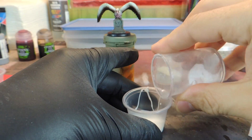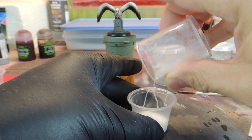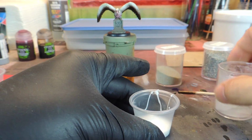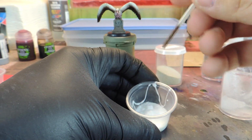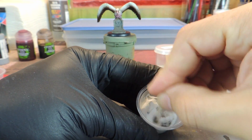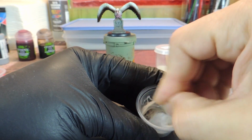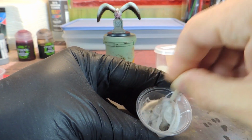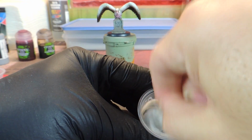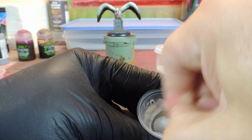Alright, time for some baking soda. And here's the trick. Using baking soda in the sand kind of makes it even out. So this way the grit doesn't look so large to an extent. I had some paint in there left over from the shade from when mixing before, and I kind of just threw that in there. It doesn't matter because it's going to get painted over anyway. So it really has great consistency.